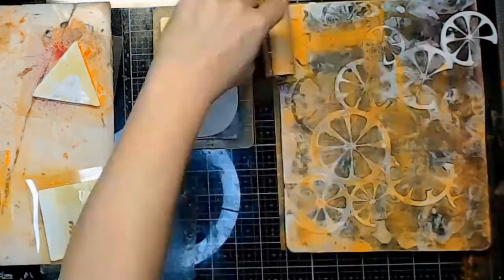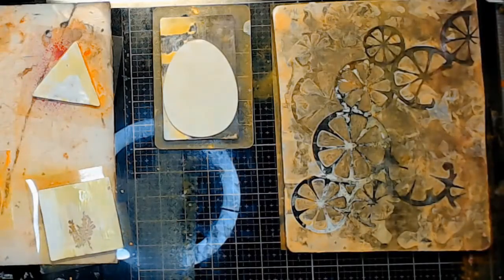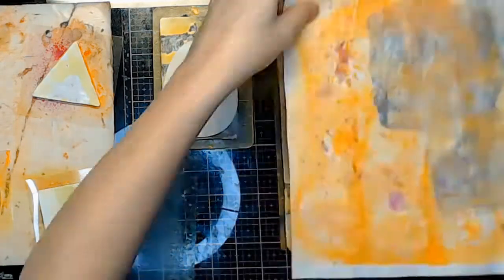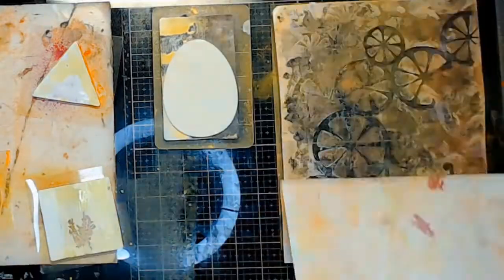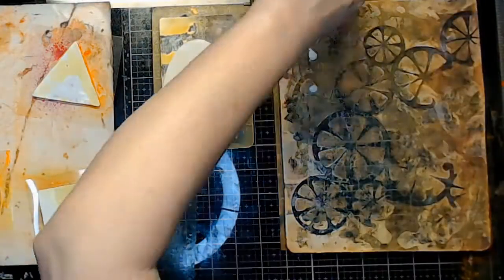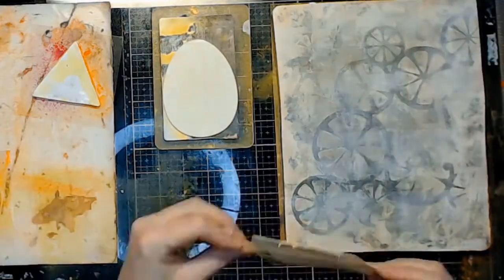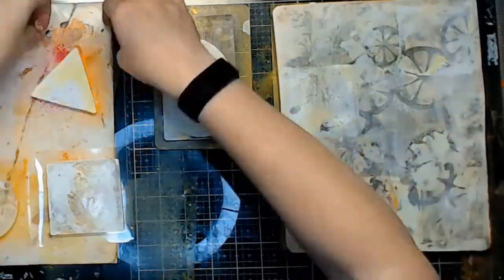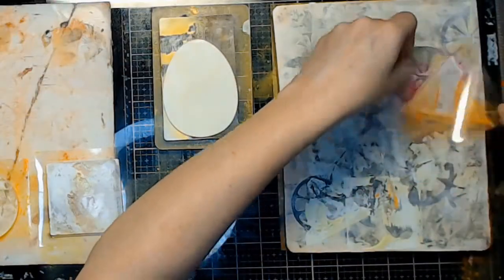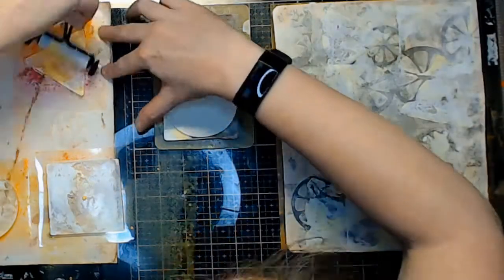I have some tangerine paint, lemon paint, Dina Wakley's. Those paints had been in previous Tres Jolie kits. Let me see if I can't grab them up. The October 2020 kit had some Dina Wakley paints in it that match. Well, it had the tangerine and the lemon in it that matched those glossy sprays in this month's kit.